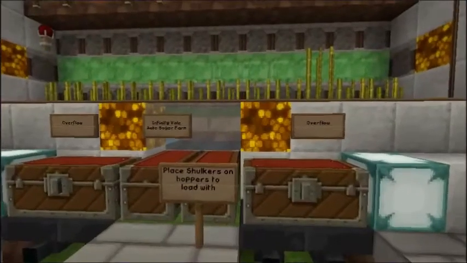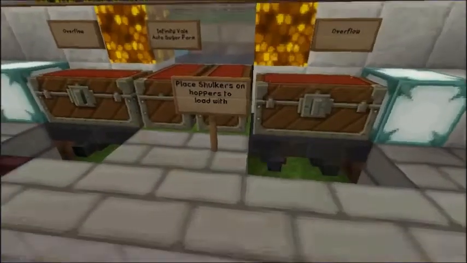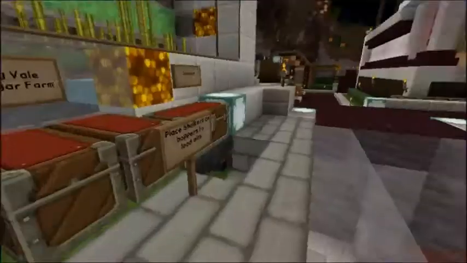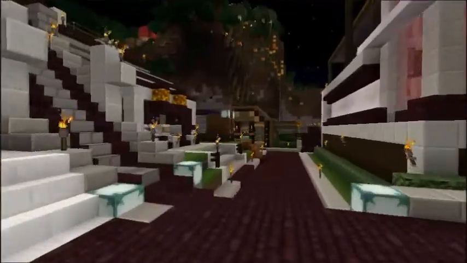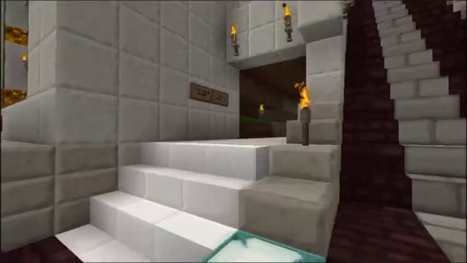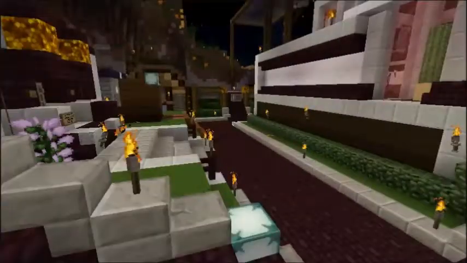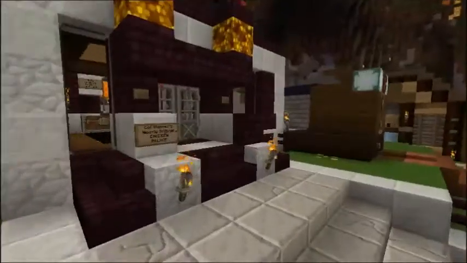This is the auto sugarcane farm. It does very well. Since the shulkers were introduced, we just plop them right there and carry it to the storage or wherever. That's the cave spider spawner. One of them. We have several spawners.